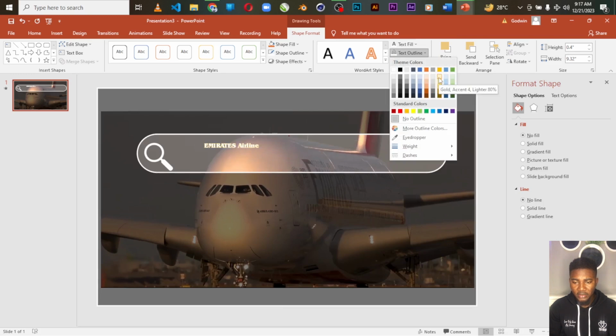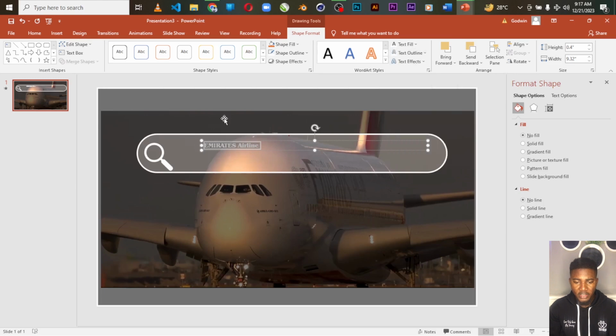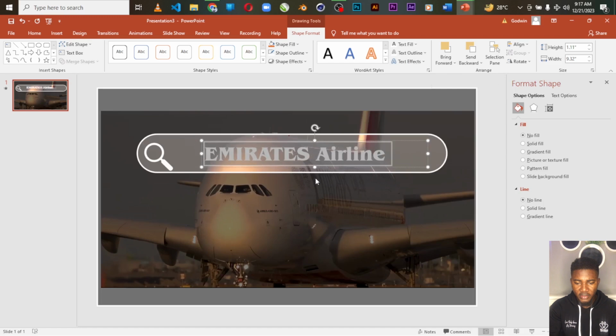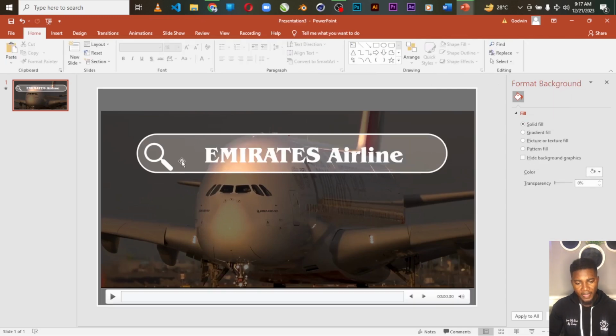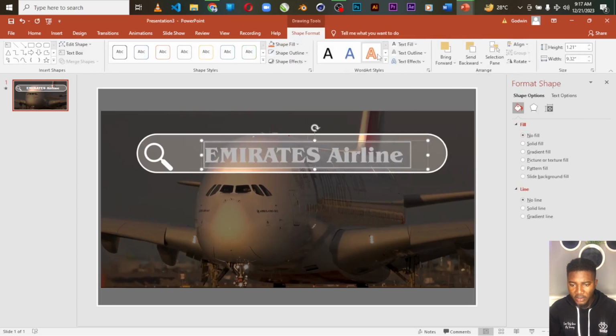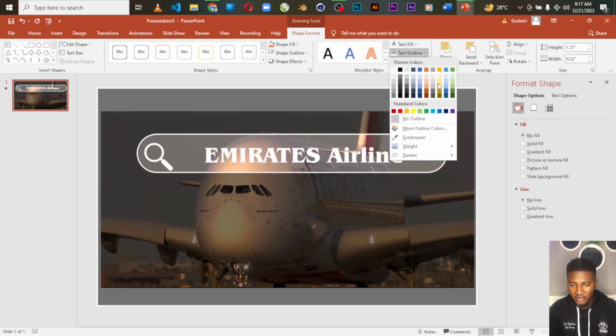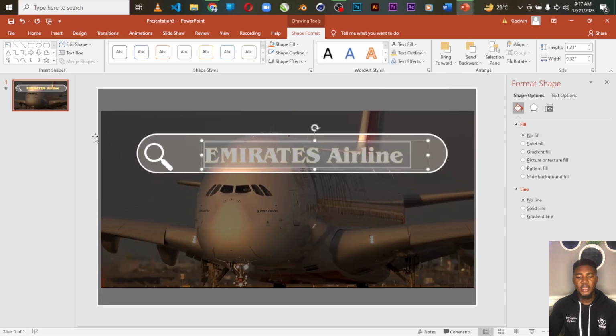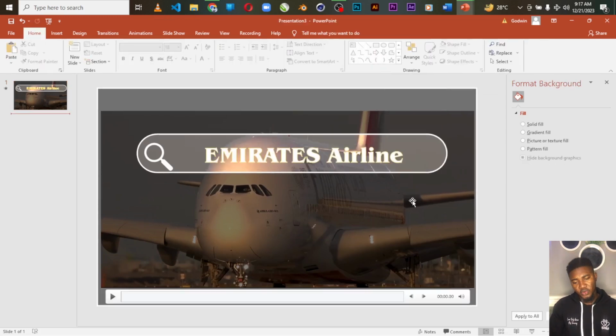Let's make do with this white first. Just have to increase, yeah, something like that. But if you so wish, I'd like to add the text outline, just a faint gold color, something like that. Alright, so yeah, we're getting there, making the progress.